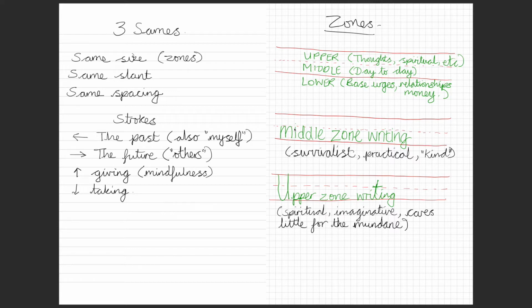Okay, I say the word right. As I say, there is no real right or wrong in handwriting, but middle zone writing has a slight disadvantage in that people, because they're so focused on how do I get by from day to day, how am I going to get the kids to school, how am I going to fit in my yoga and also make the sandwiches for tomorrow. It's dominated by the practical problems of today, and those are the things that feed your decisions. You're not looking up above to anything spiritual or highbrow in determining your daily life.